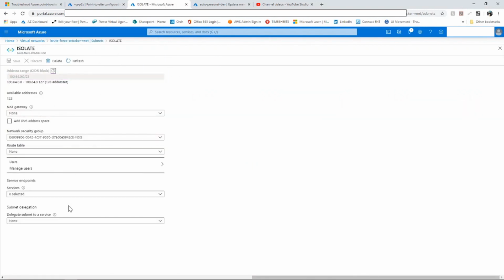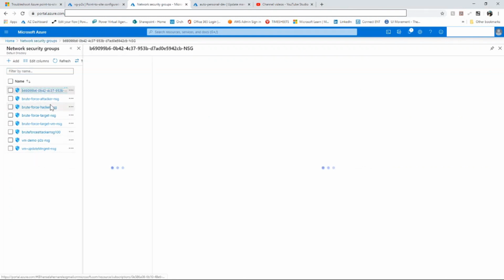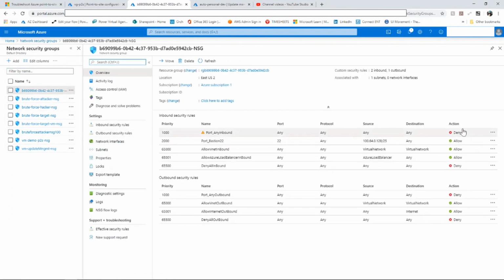I just want to see if I can pull it up. That security group that was attached to the subnet is actually in a deny state for all of it. So it's denying any from any inbound, and same for outbound.